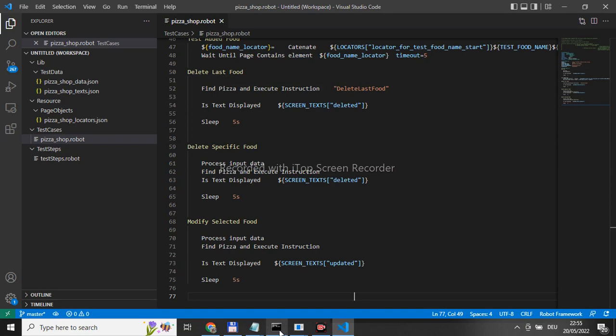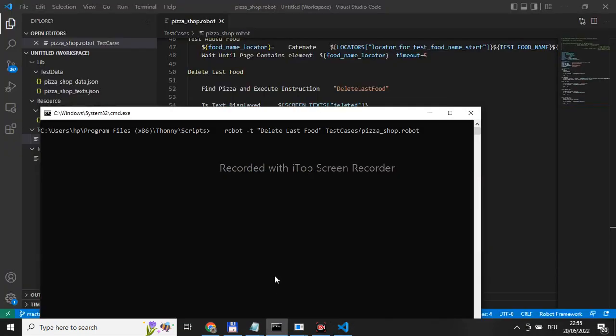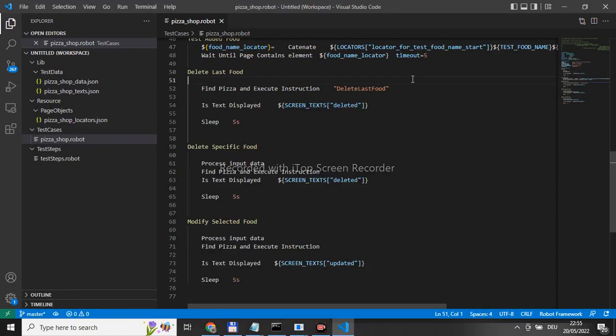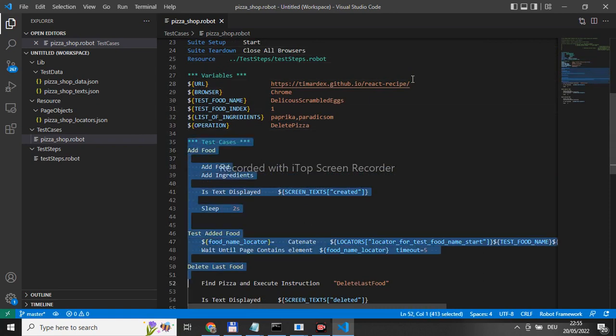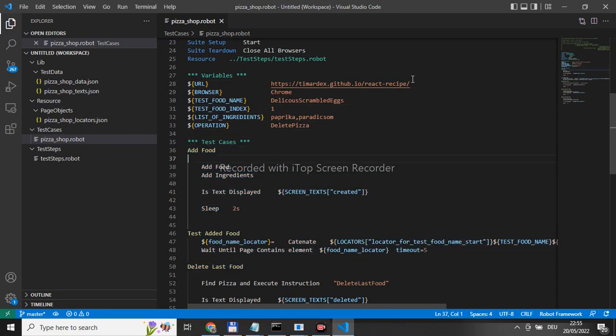So as I have mentioned, -t declares under -t which test case we would like to execute. In this robot file, this is the block of the test cases. There are 4 tests. There is add food.